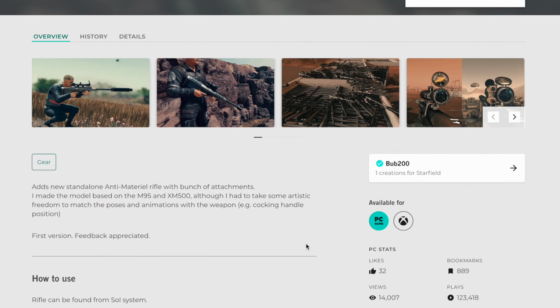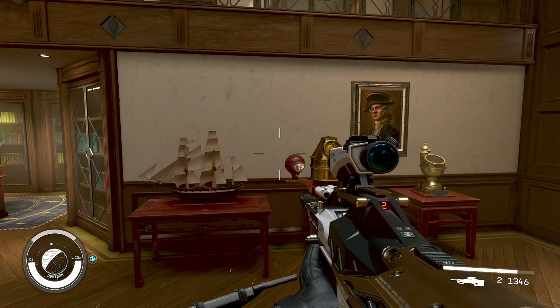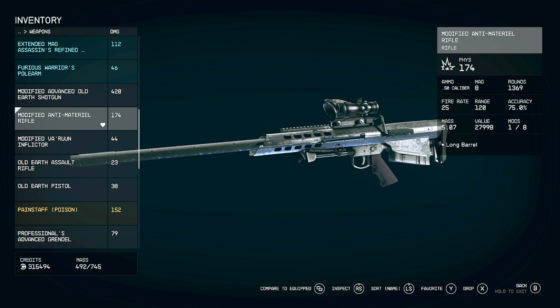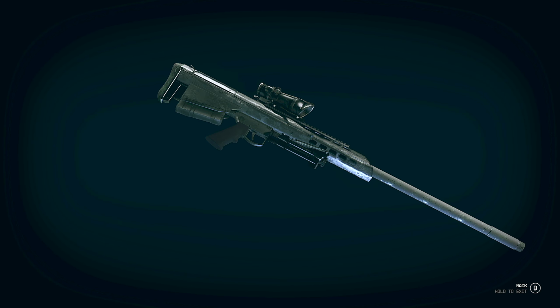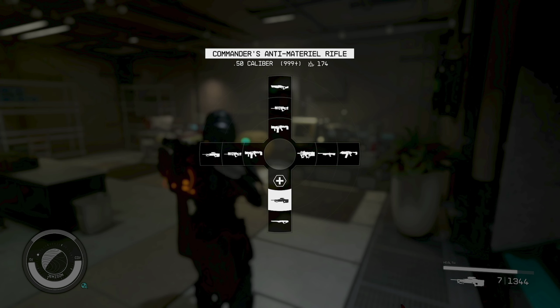First up, we have a sniper rifle. It's the old world 50 cal M82, and this one takes the role of the hard target if you guys use that in the original game. I like this one because it's a standalone version, so it doesn't replace anything that's already in the game, but it is essentially the hard target. It's just a different weapon model with some different attachments.